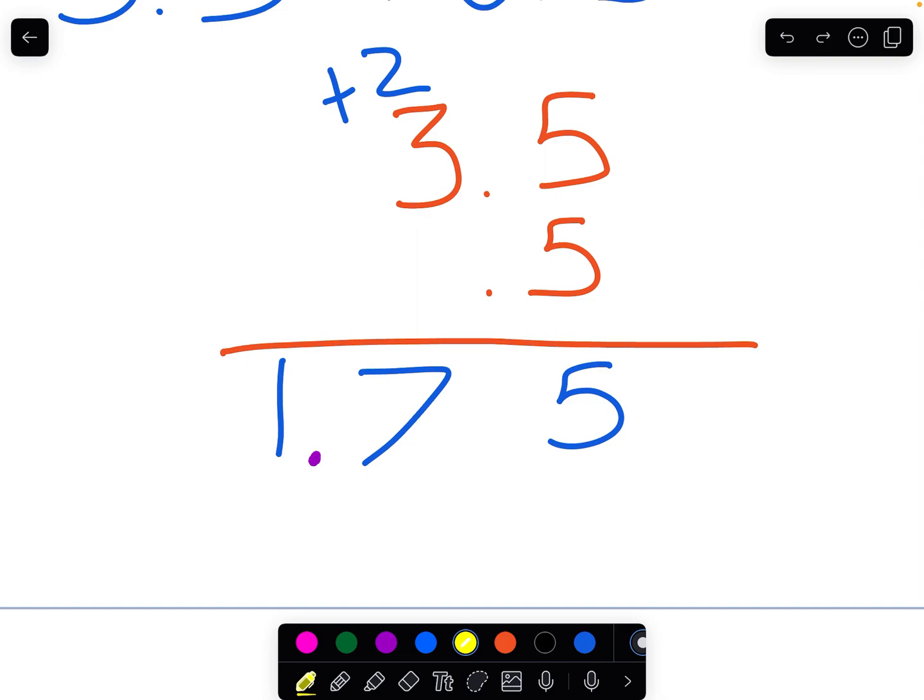So now, because I know how to multiply with decimals, I can go ahead to the store and know exactly how many jars of tomato sauce or cans of tomato sauce I might need. So this is how we multiply with decimals on a regular basis.